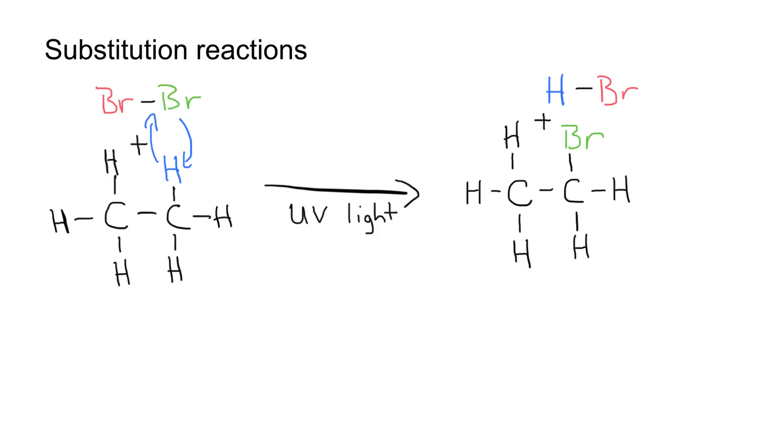And there we've got it. I've got HBr as a product. The blue hydrogen and the red bromine have now joined, and the bromine is now sitting on our organic molecule. Very very simple. We started out with a saturated reactant, meaning that there are only single bonds between the carbon atoms, and of course we've got a saturated product as well.